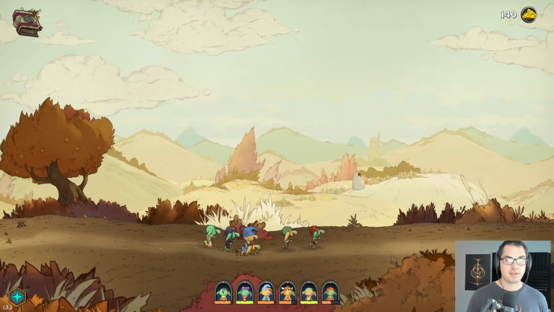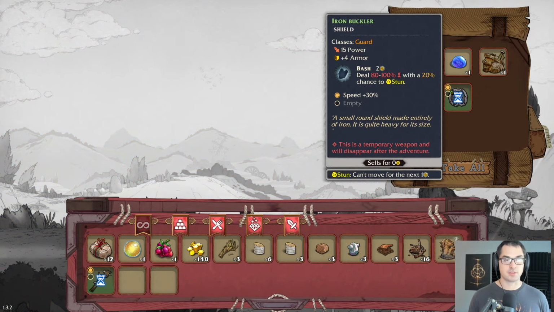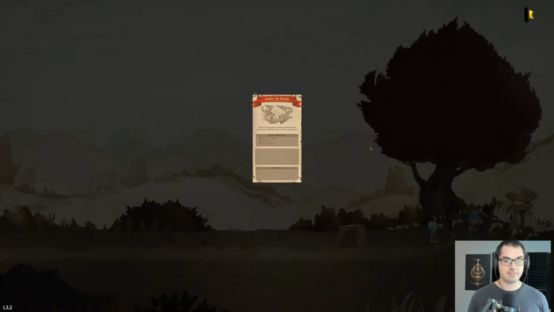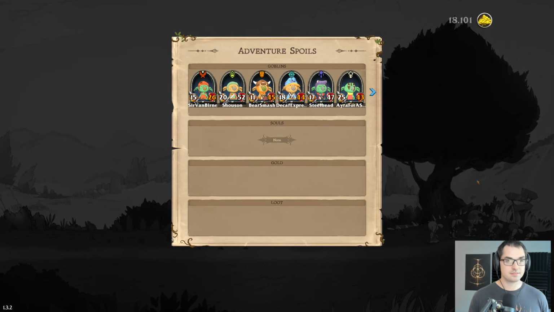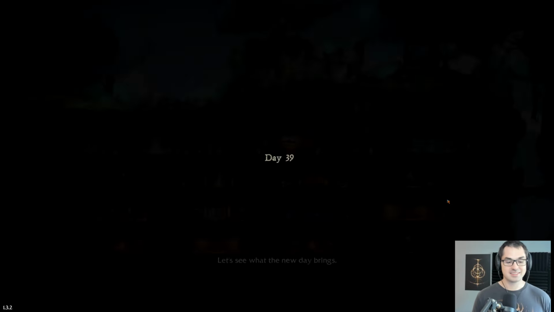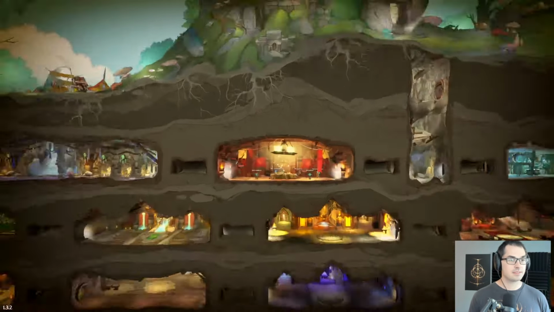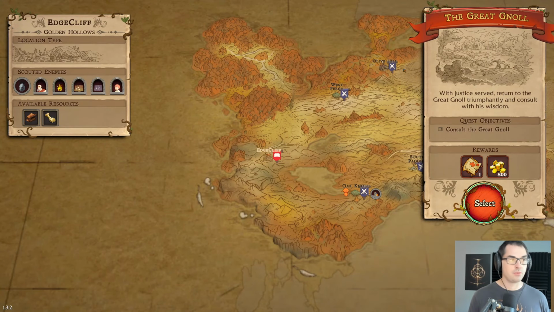That's all 3 of them. Vengeance has been enacted for the gnolls. He's an expert. They can ready for the taking. They can ready no more. Let's see what the new day brings. Return to the Great Knoll triumphantly and consult with his wisdom. Is that like a whole journey we have to do? Yes. Consult the Great Knoll is an adventure.